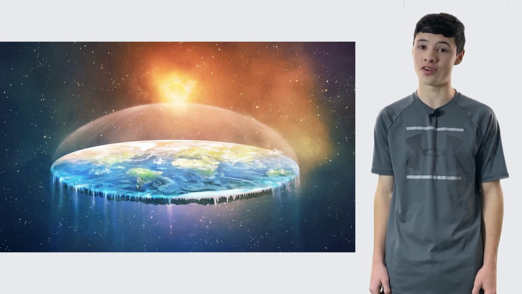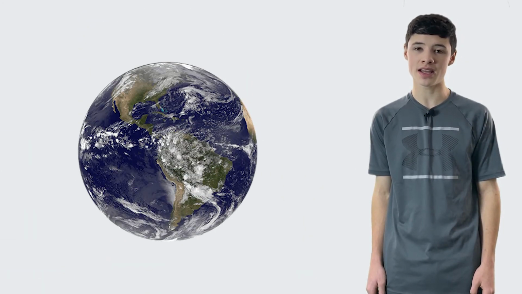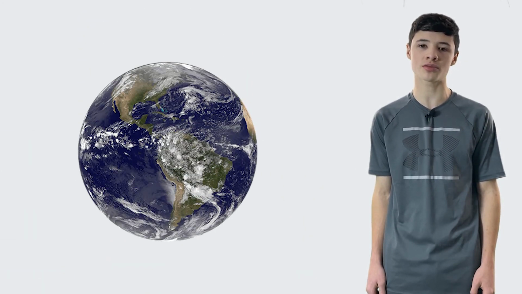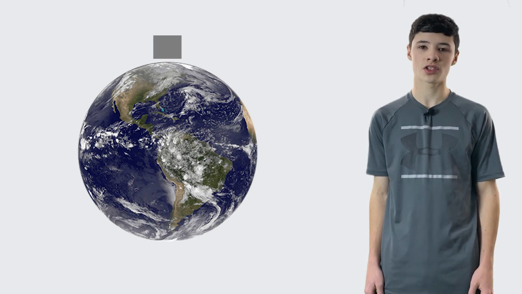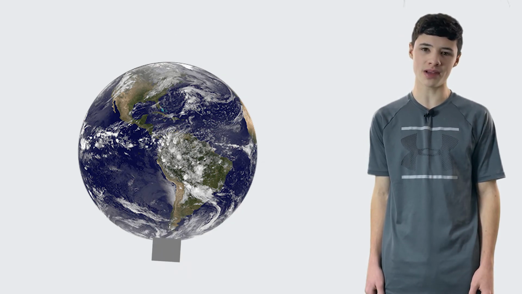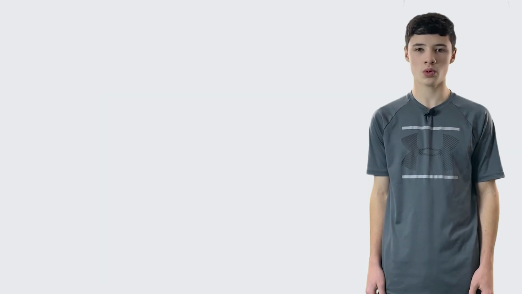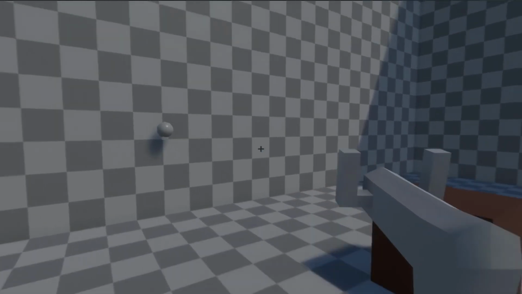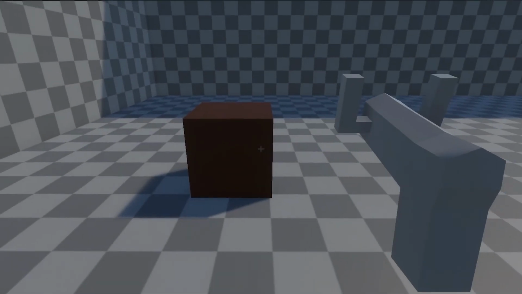So not a lot of people know this, but the Earth is actually round. And what our cube is doing is just trying to find the longest possible path to reach our pull point. So it's traveling about 40 millimeters instead of 10, which doesn't exactly strike me as the smartest decision. So now after a little bit of coding, he goes right towards the pull point. I think this new mechanic is a lot better than the old camera pulling because it basically just resolves every issue that I had with the old one.